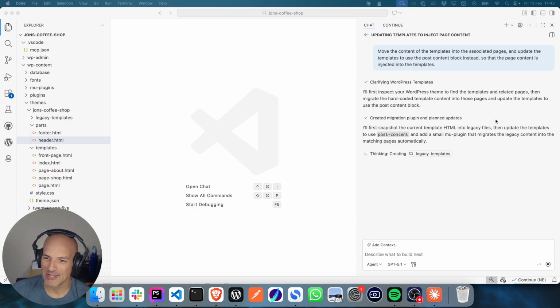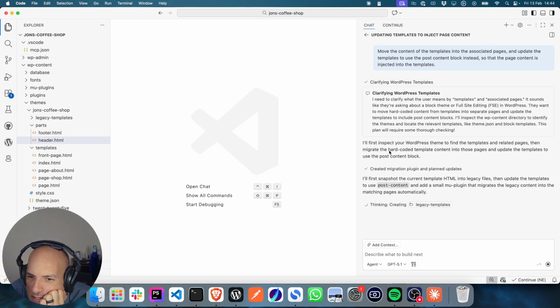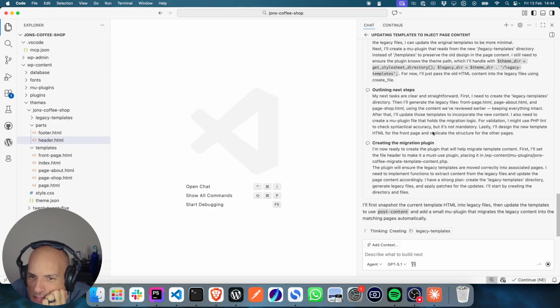So I'm just reading here. Migration plugin. Interesting. I think this is just the agent doing its thing. I don't blame this on Studio MCP. What is the agent doing? Creating? Is this here?